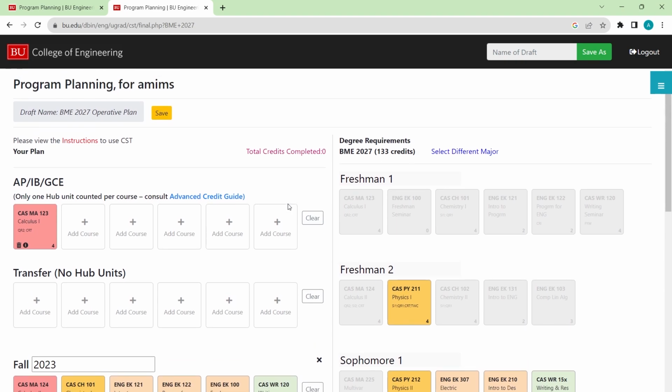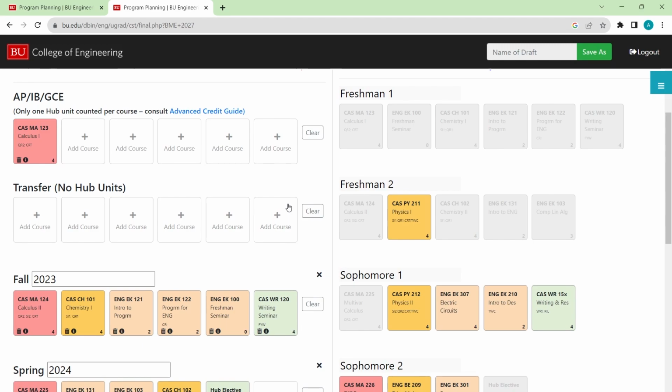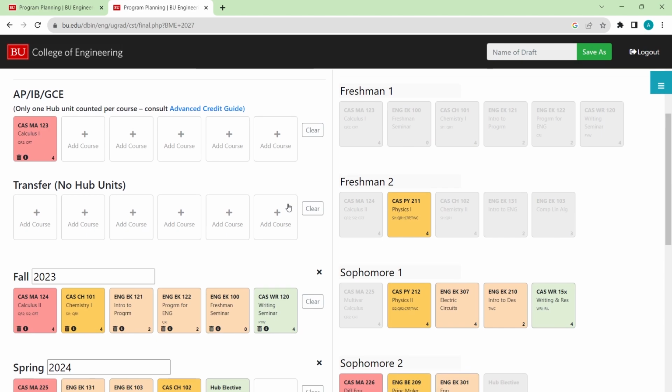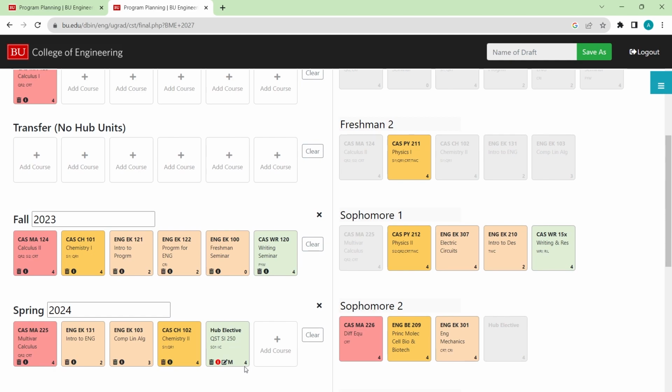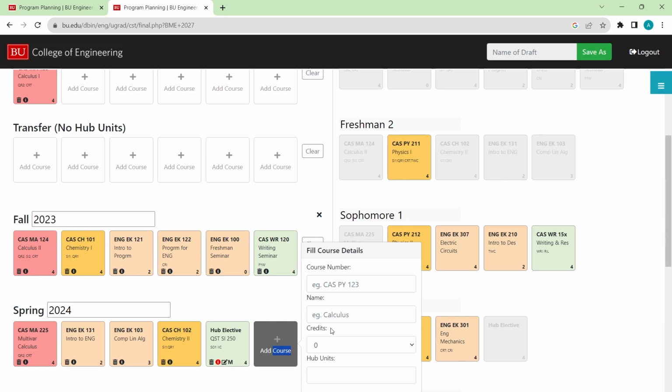As well, if you are minoring or taking any extra classes that do not fulfill hub requirements, you can add in extra classes. For example, if I were on the pre-med track, Organic Chemistry 1 and 2 would be my professional electives, and I would have to add in Biochemistry as an extra class. Just for this example, I'm going to be adding it into the spring of 2024, but to add in a non-requirement course, it is very easy. Just double-click the open space and enter in all the information. And click Save.